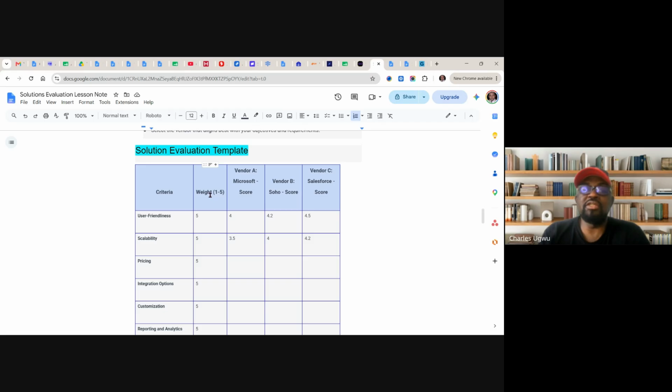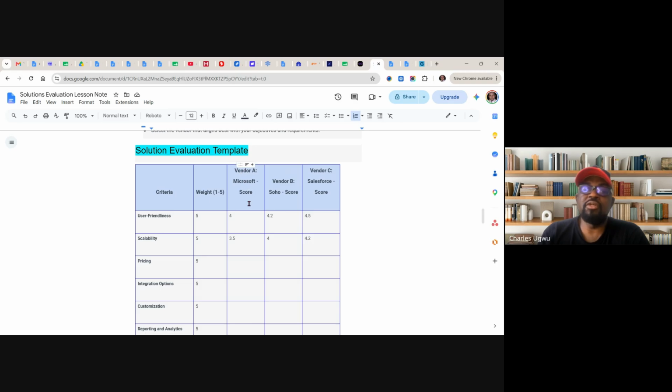And then you must state the weighted point or the scale you are going to use for your evaluation in another column. Criteria in one column, scale in another column. Then all the vendors you want to evaluate, capture them in different columns.